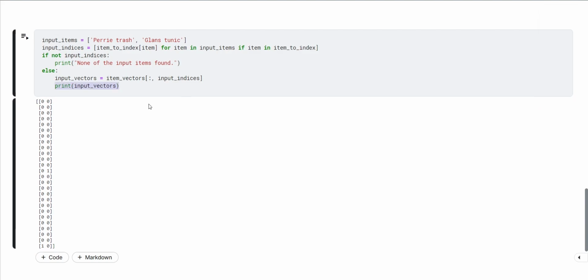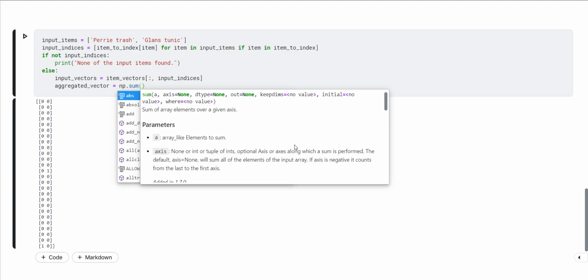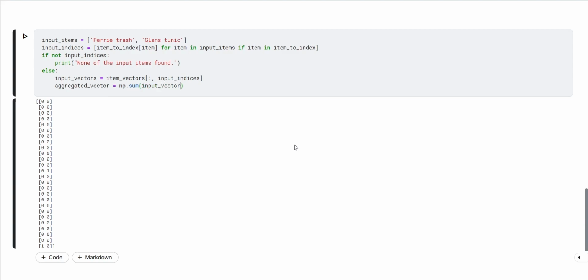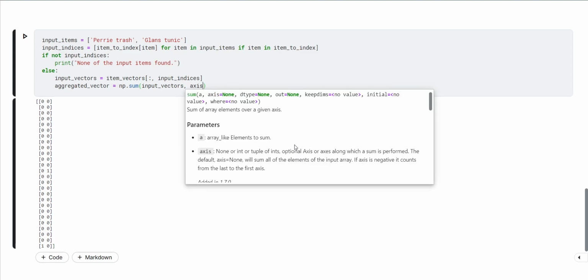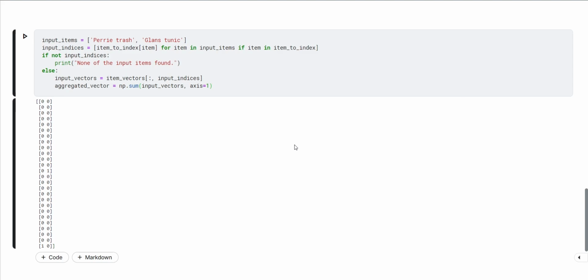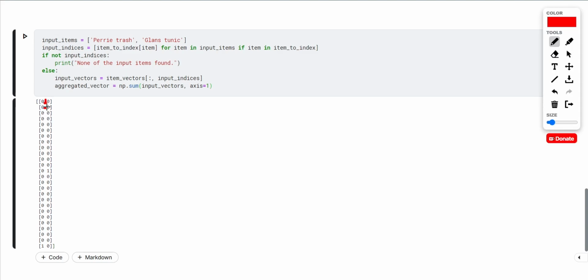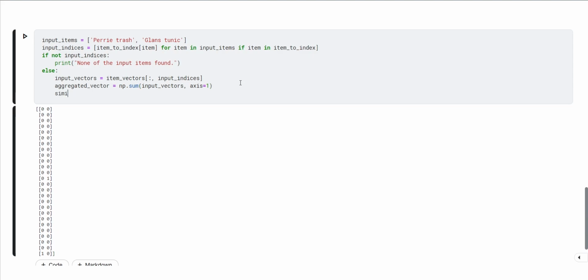Now we want to combine them together. It's possible to measure them differently, but we can combine them because they are bought together. So now we use the aggregated vector and we combine them using a sum, with the inputs vector, and we use axis 1, meaning that we will sum by the rows. So we're going to combine this and this, this and this, sum them up. Now we have our query.